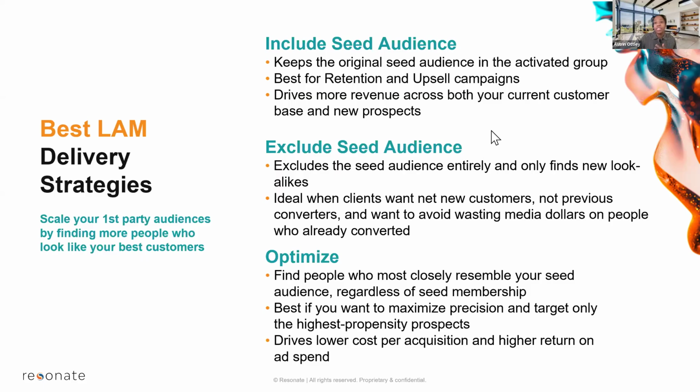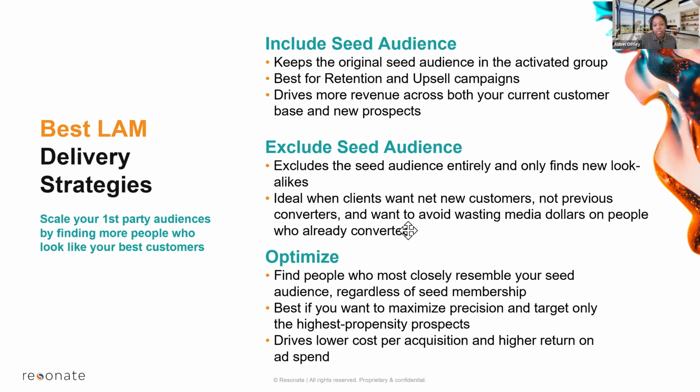Another strategy is to exclude the seed audience. Essentially, when you're activating this lookalike model, you're excluding the seed audience entirely so you can find new lookalikes. This is more ideal when you have clients or when you're working on strategies where you want net new customers, not necessarily previous converters. You want to reach out to these net new customers and avoid wasting media dollars on people who are already converted. So if you're working on something where conversions are typically a one-time thing, this might be the strategy that you would gravitate toward.